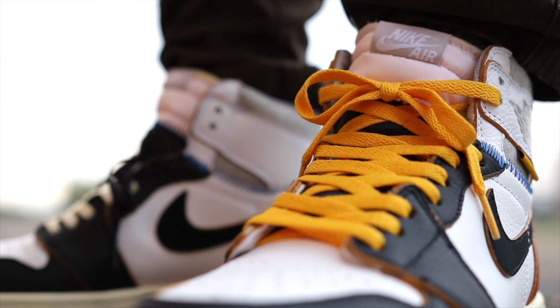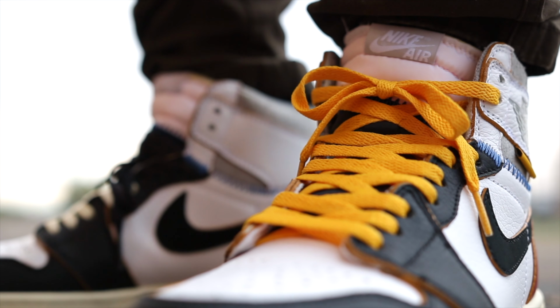I forgot to ask you guys, do you like the yellow laces, the gold laces? Or do you like the sail to black?